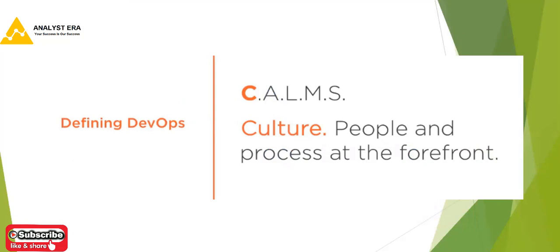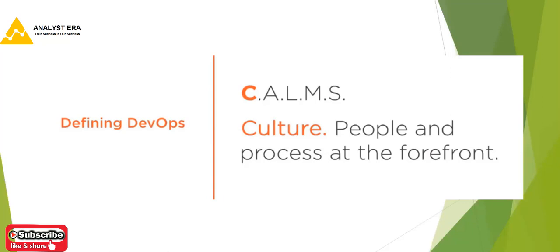So, what are the things which we will have when we speak about the DevOps model? When we are defining the DevOps model, there is something called CALMS. This is what is being changed when you are moving from an existing environment into a DevOps model. So the C is your culture, with people and process at the forefront. It is people who contribute to your product, so the stress is more on the employees.